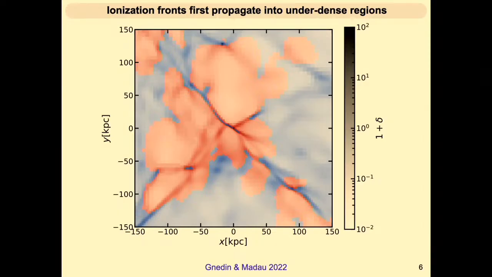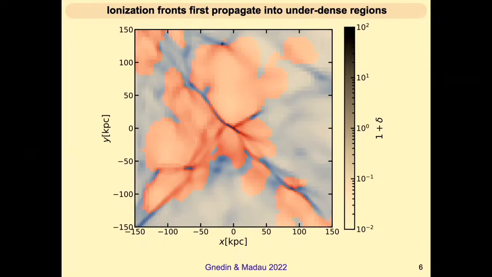So this is a very nice simulation from a review by Nedin and Maddow, where they are basically showing you the ionization front, which is this reddish colored region, as a function of the local density compared to the critical density of the universe. And what they are showing you is where you have regions of very high density, this gas is not ionized because you ionized it, but then it's recombining on a very short time scale. However, if you have low density regions, the ionization fronts can very easily propagate into those low density regions. High density regions will stop the propagation of ionization fronts because you have dense gas, and so it keeps absorbing all of these photons you are producing.